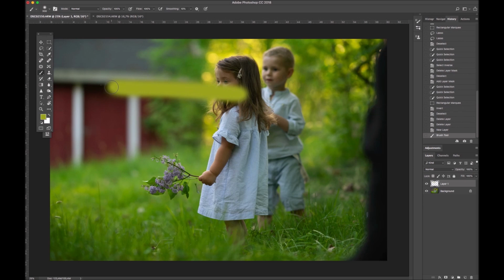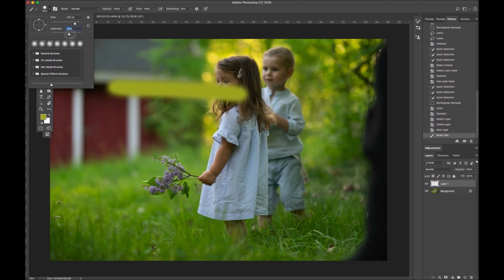There are a few things I need to explain about using a brush tool. I've got a brush tool here, and I can see the preview of what it does. Let's check the settings of the brush. Whenever I say I need a soft brush, that means the hardness has to be set to 0. Everything else is a hard brush, depending on how much hardness you use. And the size you set here, but I think it's very inconvenient to use this slider, so I usually use the bracket keys to change the size of the brush.